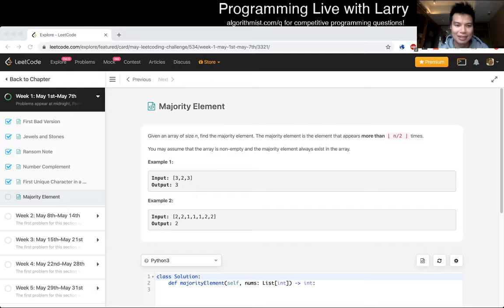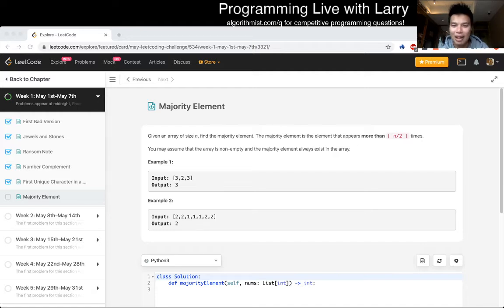It's a little bit tricky and kind of hard to go through, so I definitely encourage you to do research on your own just to fill in the gaps. I think it's called Moore's majority algorithm or voting algorithm.